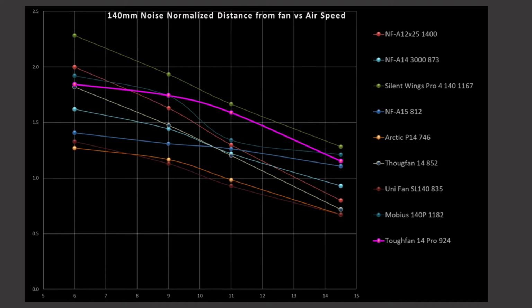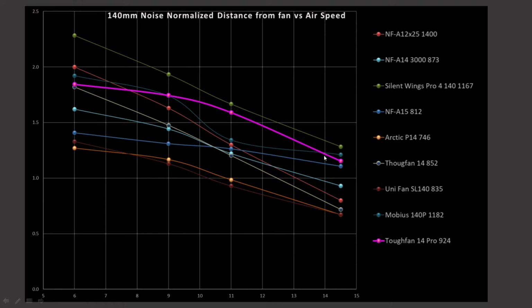Comparing it against other fans. So this pink line is the Toughfan 14 Pro. So again, if you're looking at the 6-inch mark, not that impressive. There are other fans that are actually better than it, so it's fine. But as the cases get bigger, it is just blowing other fans out of the water.